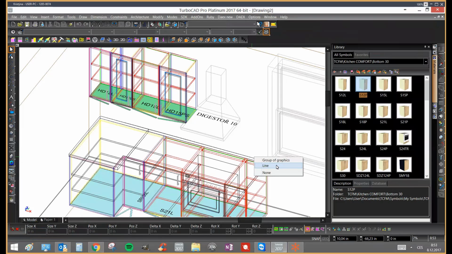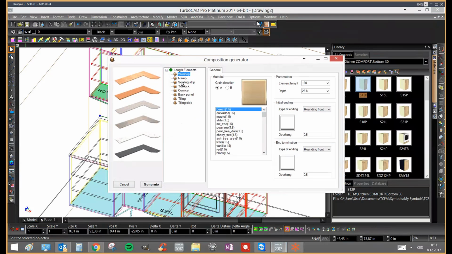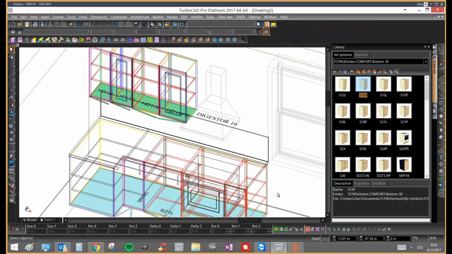So again, I highlight the line, then click on composing generator, back panel. There is a height of a back panel, so you can rewrite it if you like. You can choose the material, and again you click generate.